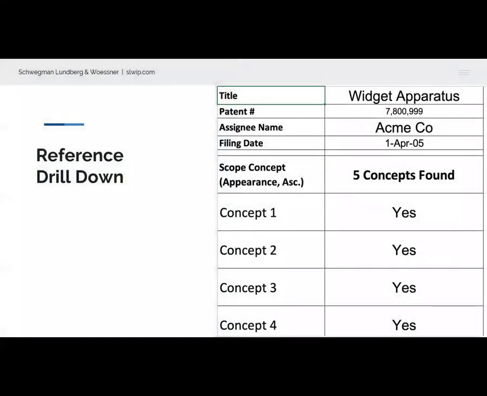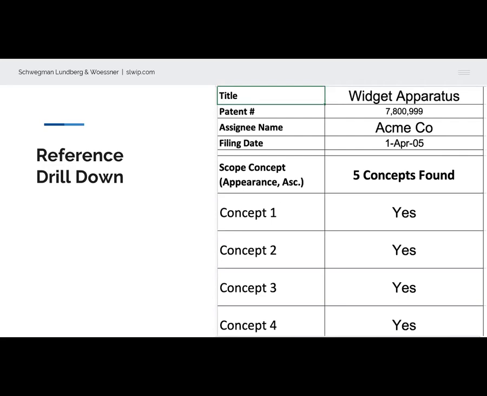This is very simplistic, but at the reference level, what we're doing is looking at each individual patent, its spec, and deciding whether a concept is found in it or not. And of course, from a litigation perspective, all this is worded in a sufficiently vague way so that there are no admissions in anything. But if we do a chart for 50 patents, and we've got maybe 20 concepts that are key to or found in our spec, we chart it against all these patents: is it in there or is it not in there?